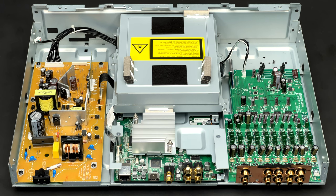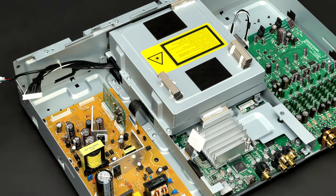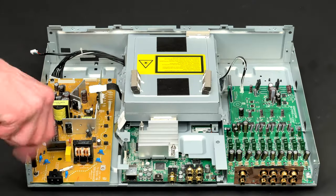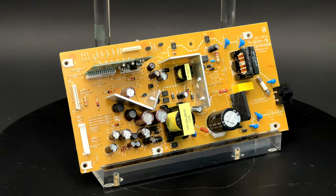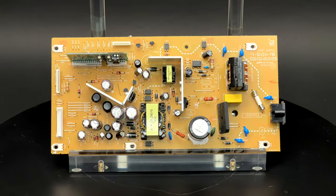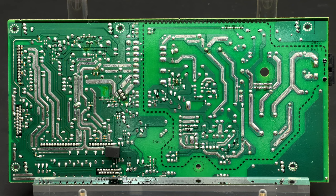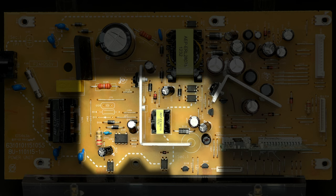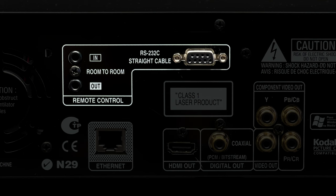Now I've cleared some room and it is time to remove the power PCB. I will disconnect the main power feed first, and then another ribbon cable which links the power and main PCBs. Six screws are undone and the power PCB is now extracted. This board supplies current for all electronic components of this player including motors, laser, integrated circuits, and other audio components. Besides that, a part of this board provides 5V standby current, which is necessary so the unit can react to commands received from the IR or wired remote as well as the RS232 connector.